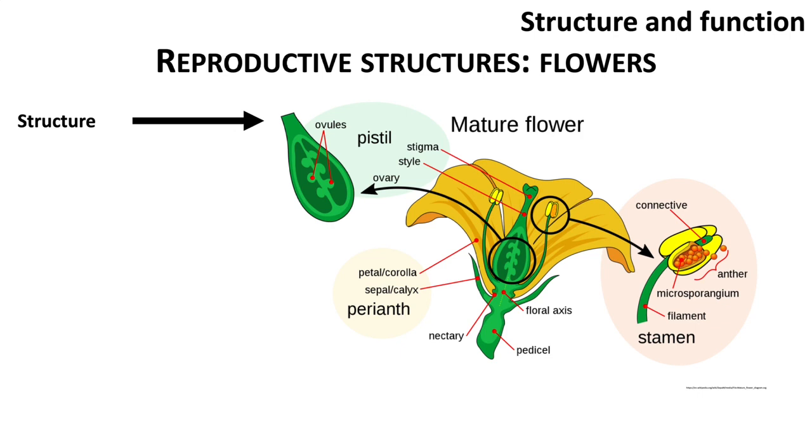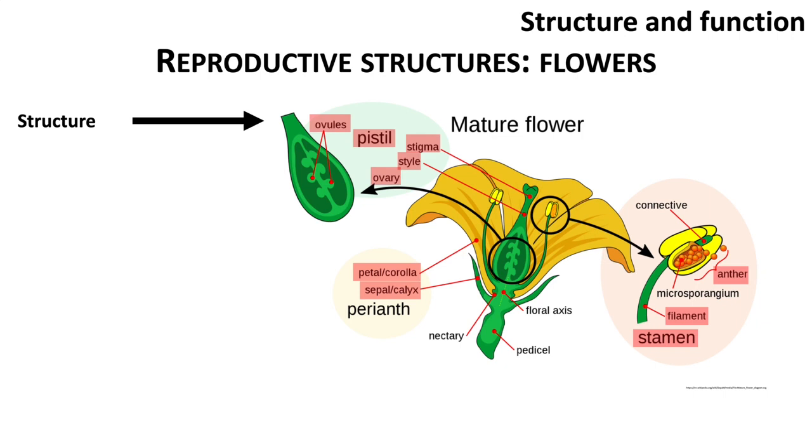Starting from the outermost whorl are the sepals, which are collectively referred to as the calyx. Sepals are often leaf-like structures at the base of the flower. Then come the petals, collectively called the corolla. Followed by this are the pollen-bearing reproductive organs, the stamens, made up of filaments and anthers. Filaments are stalks that hold up the anthers, which are the sites of pollen production. Pollen contains sperm, so stamens are commonly considered quote-unquote male plant organs.